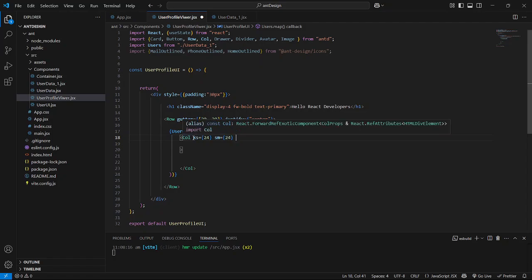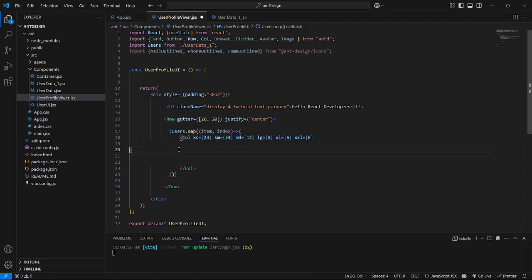When there is a small screen, I want to show only one card. When there is a medium screen, I want to show two cards, so we will give 12. And when it is lg, which means a large device or screen, I want to show three cards, so I'll give 8. In extra large, I'll show 6, which means 4 cards. And for XXL we will also show 6. Guys, this is known as the breakpoints in Ant Design.